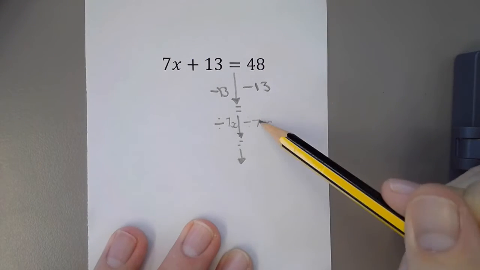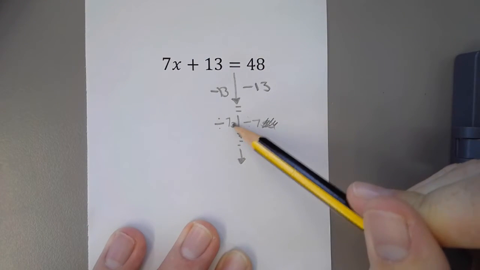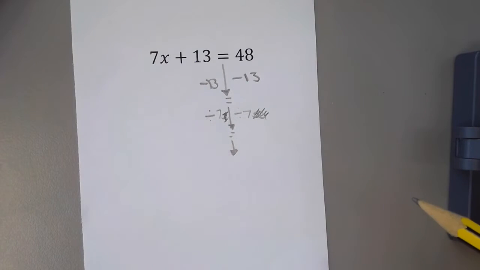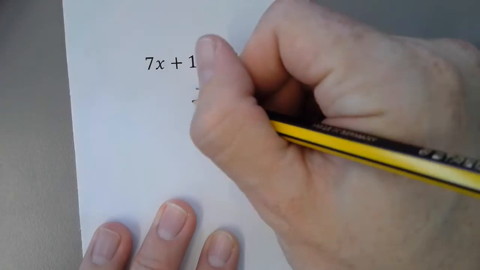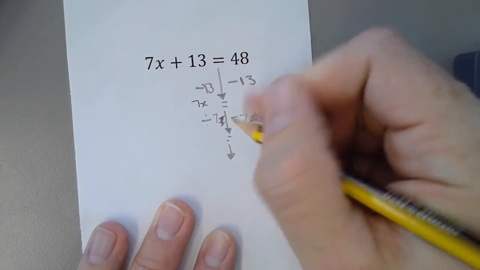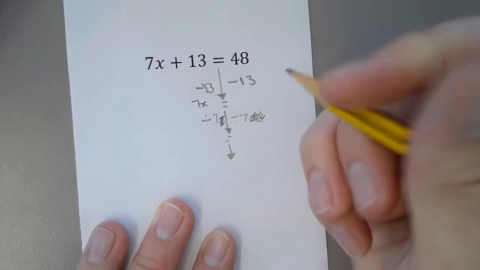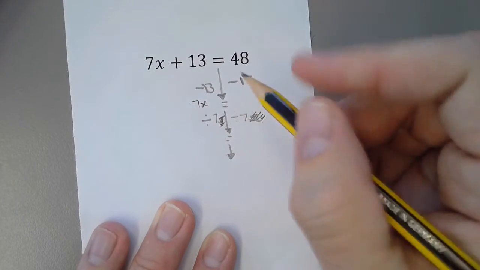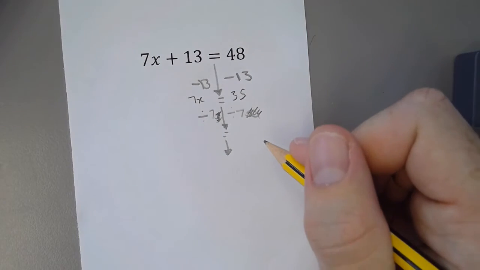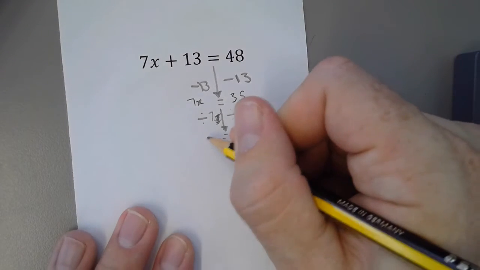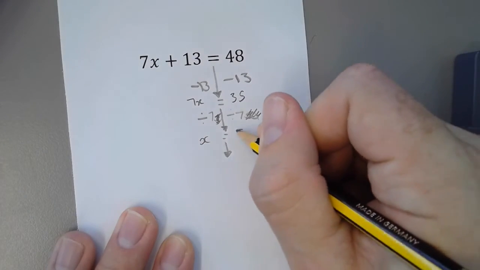What can we tell them to do to improve? Because they're the two steps I need to see. What can we do to improve that answer further? John? Put the answers in as you're going along. So plus 13 minus 13, that cancels leaving 7x. They obviously knew that though because they wrote divide by 7x there. Okay? And then 48 take away 13 is 35. And as we had already picked out, we didn't leave the x's there. So divided by 7 would leave us with an answer of x equals 5.